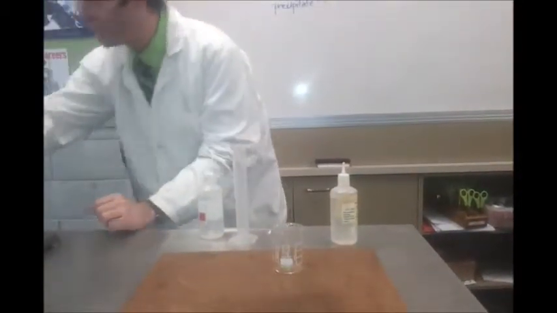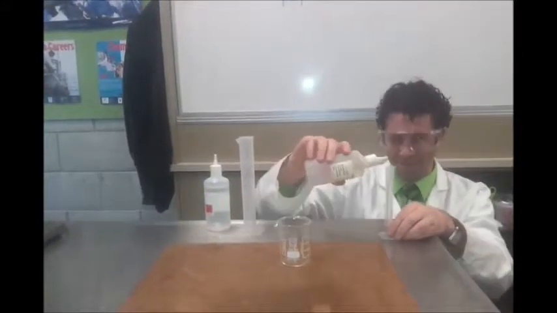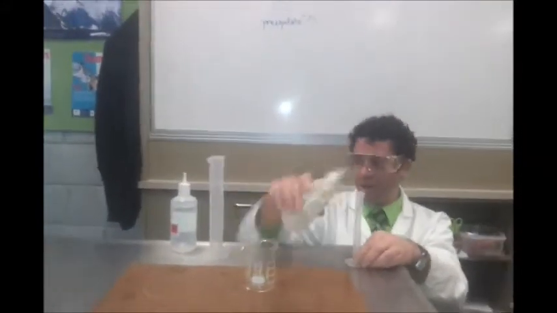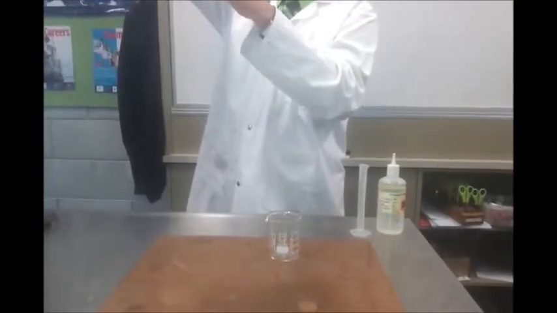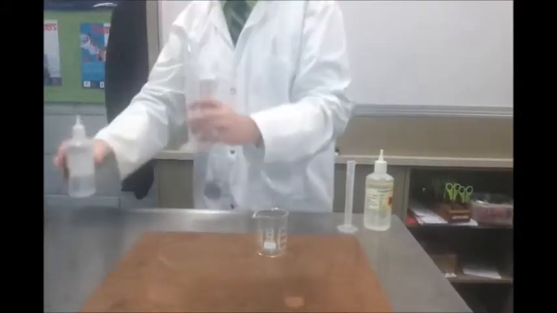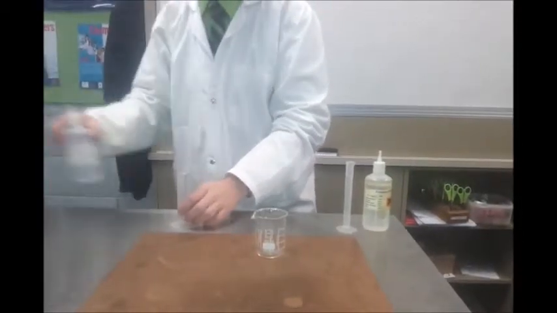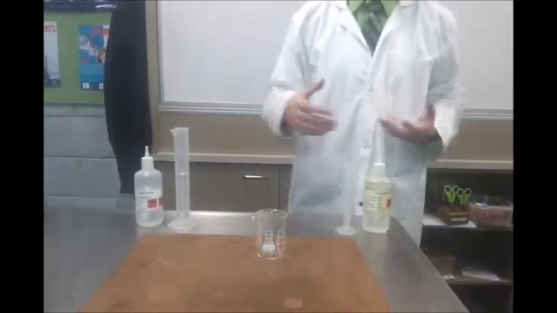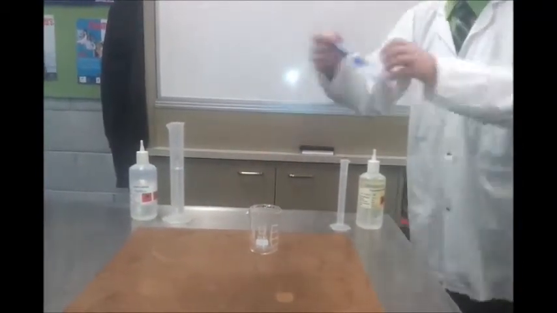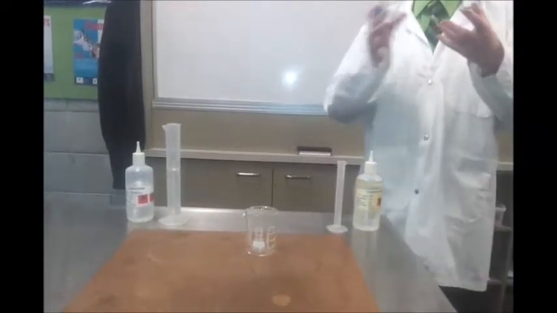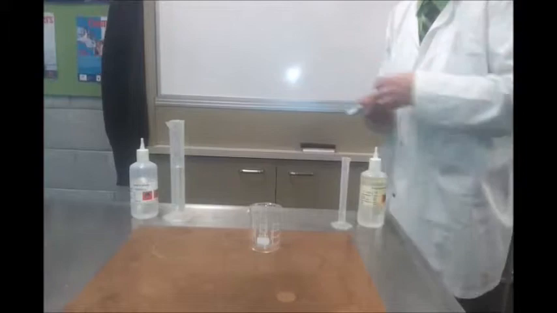I'm not worried too much about precision today, to be honest with you, unlike what you're doing in physics at the moment. Okay, so I've got my 10 mils of potassium iodide, and I'm going to have 40 mils of lead nitrate. Now, nitrates are pretty much all very, very soluble, so we can say that that ion's going to have no effect on what's happening here. But just what I want to look at here is what's about to be reacted together, so we can see which species or which substance might be able to be a precipitate.